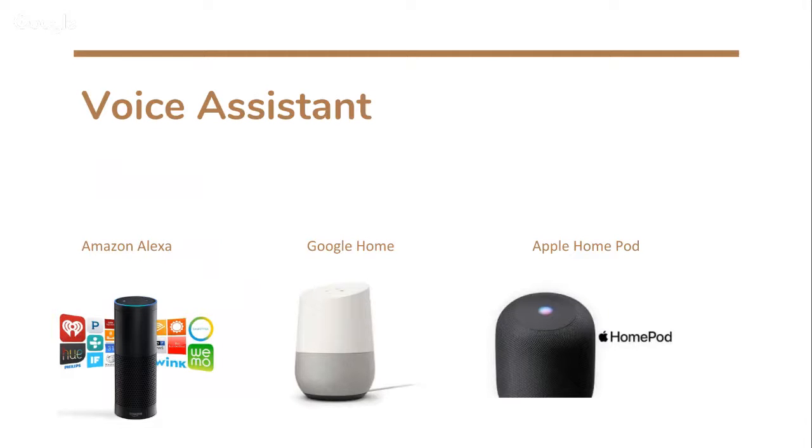Moving on, there are notable companies that make voice assistants now, including Amazon, Google, and Apple. The Amazon Alexa is the most well known and the most helpful, in my opinion, since you can pair it with smart home appliances and security systems like the one I mentioned in the previous slide. With the Amazon Alexa, you can ask her to do something like, for example, lock the door or turn off the lights, and she will do it instantly.